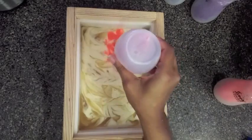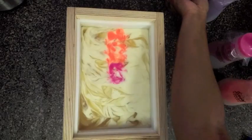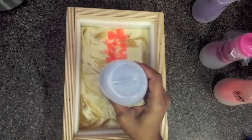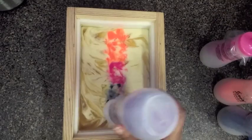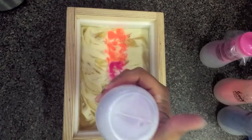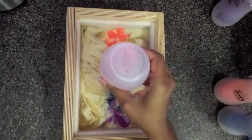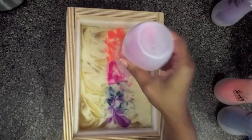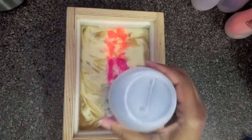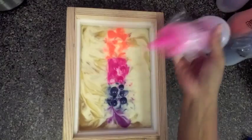Now I know you're saying, what is she possibly doing with those squeeze bottles? Well, as I'm squeezing the bottles, it's actually forcing the soap all the way through to the bottom of the mold. Yes, fluid, hot process soap in a squeeze bottle. Who would have ever thought? So again, thank you so much, Nourishing Handmade Body Care, for such a wonderful idea.